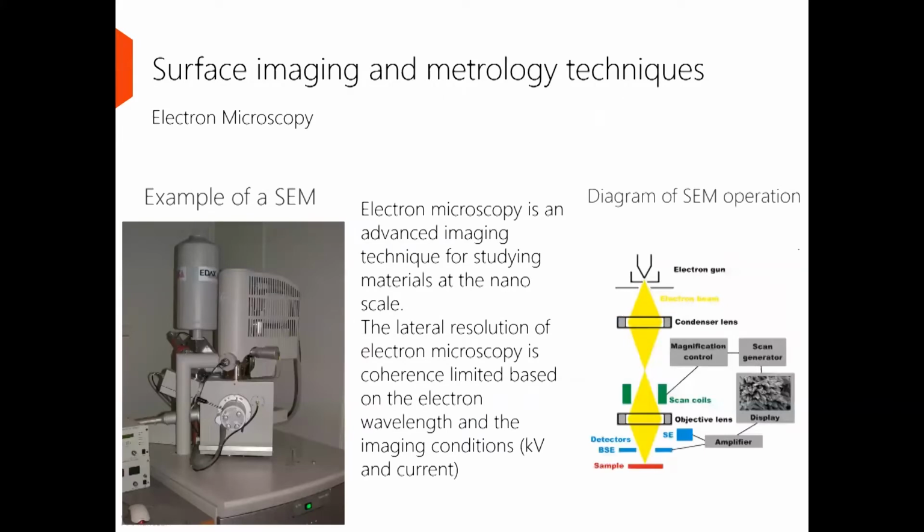So I do want to give a quick background of each of the techniques. So electron microscopy is a nanoscale imaging technique which uses the acceleration of electrons rather than visible light as an illumination source. To give you an idea, a typical electron microscope is shown here on the left, and a rough working diagram of the system is shown here on the right. If you're familiar with how optical microscopes work, you'll notice that an EM schematic is actually similar to that of a light microscope. The biggest difference is that we'll use magnets and electromagnetic coils as our condenser lenses, as opposed to using pieces of glass to focus the light.